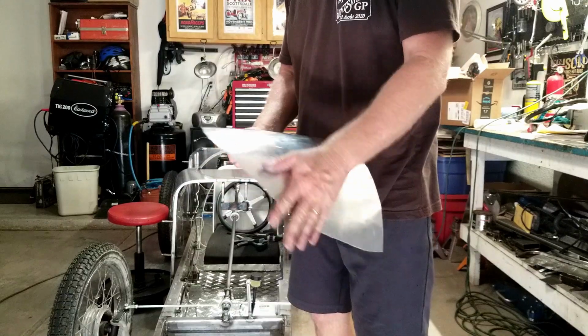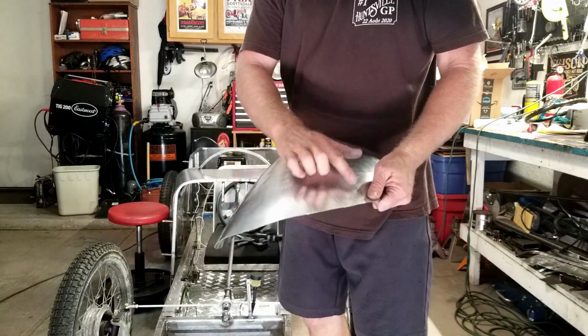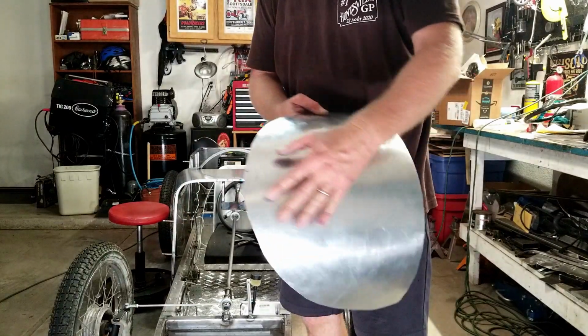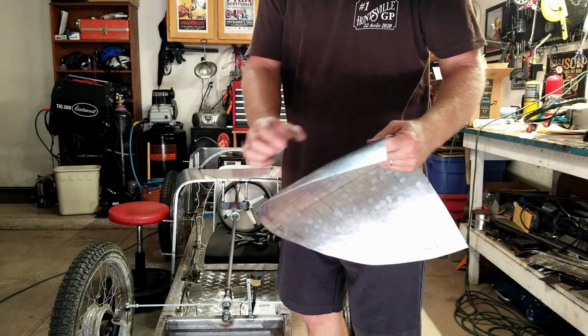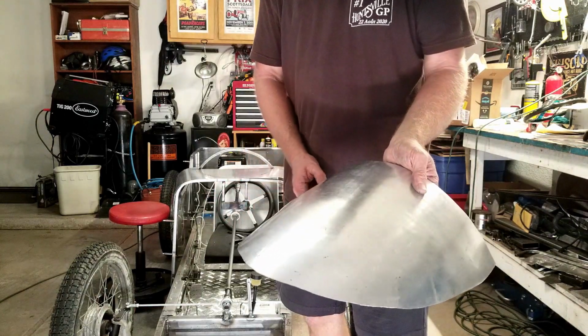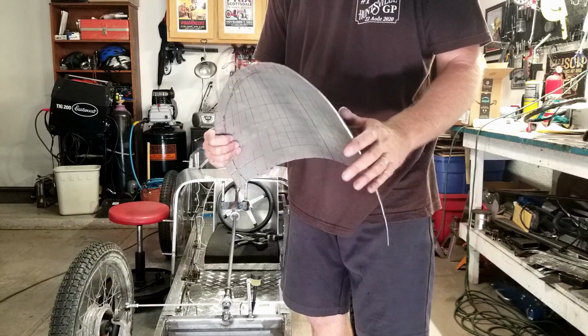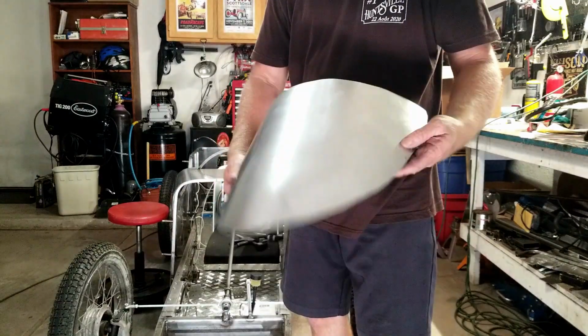Alright, so I'm not sure if it was recording when I was doing the hammering, but I hammered this whole thing to raise this area and shrink this area here, create that little bit of a slope there. And now I'm going to come along and turn the edge about 1 inch in to create a flange to mount it. And we'll trim this thing up to make it perfect.